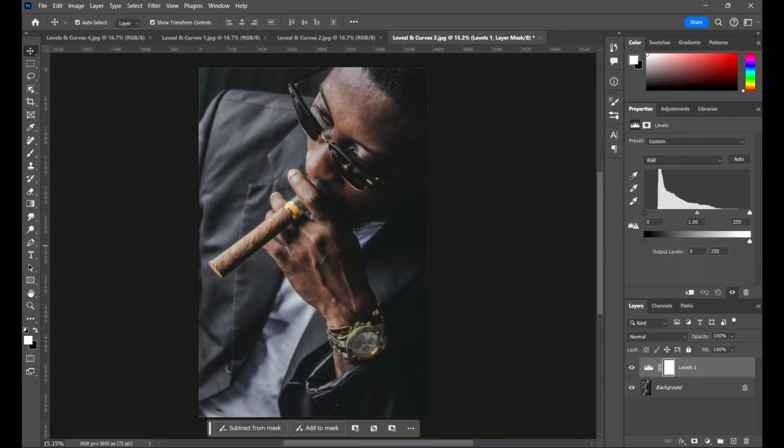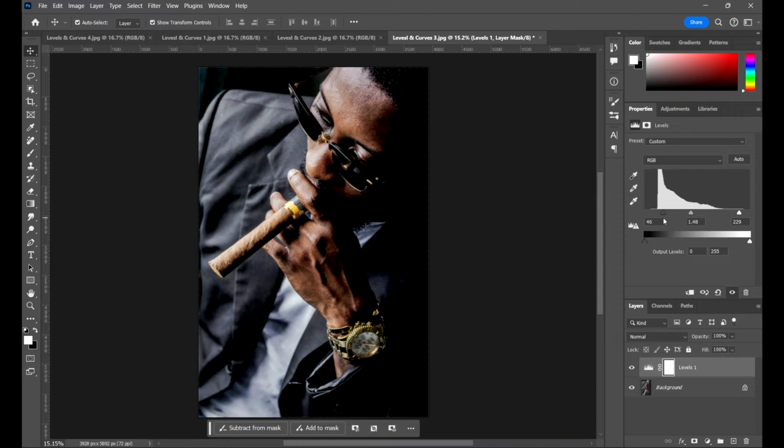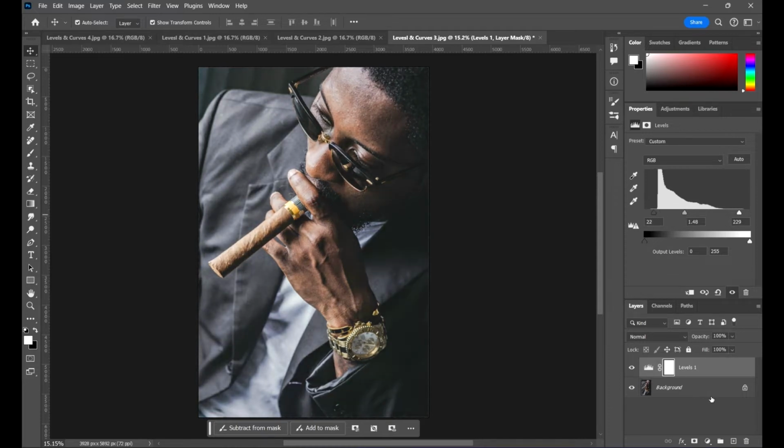Perfect. Now we didn't cover auto levels when we covered levels in the fundamental course. So if you click on auto, Photoshop is just going to automatically apply levels adjustments. So you can see that it has messed with our sliders here a bit, and we have better levels. Okay, so I'll just hit here to reset my levels.